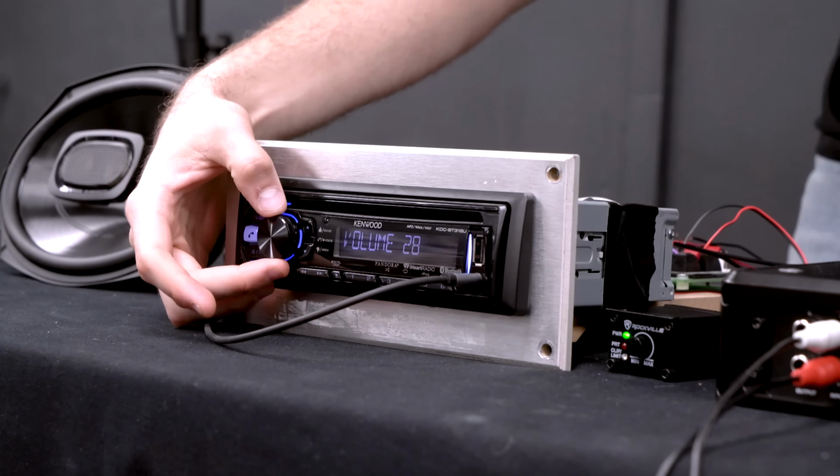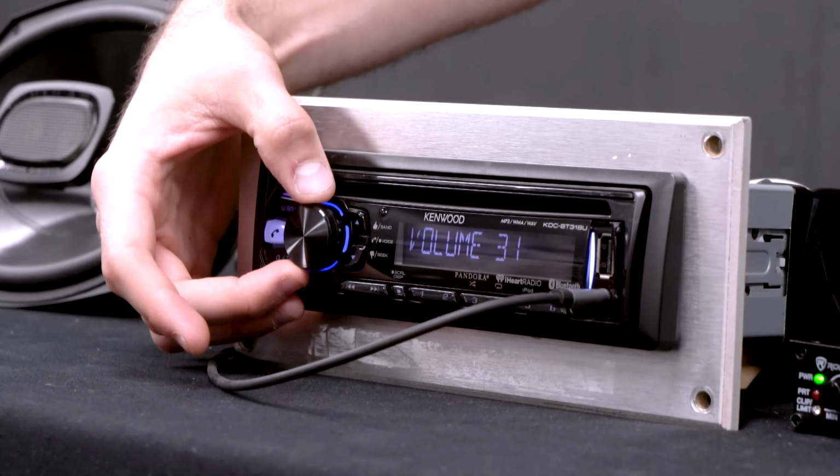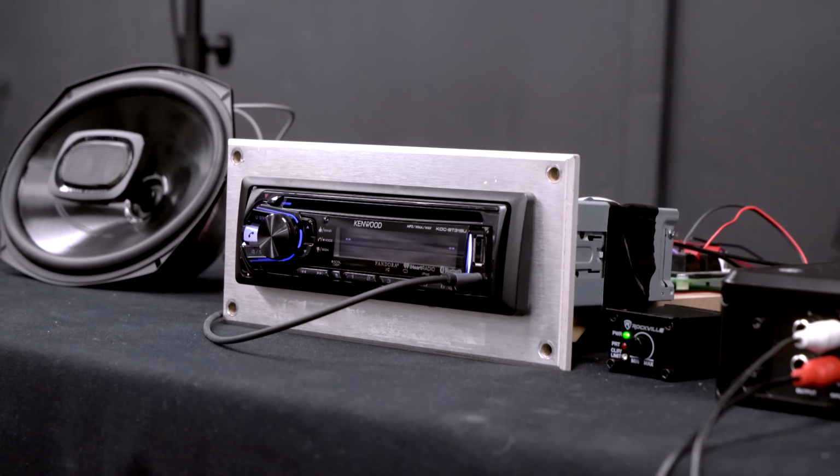So we'll want to start by raising the volume here on our head unit until we hear some audible distortion coming out of our full range speakers, and then we'll want to lower it 1 or 2 notches from there so we don't hear the distortion. Just keep track of what number your head unit was at when it started distorting, because you don't want to go over that number or it'll start to sound unpleasant.